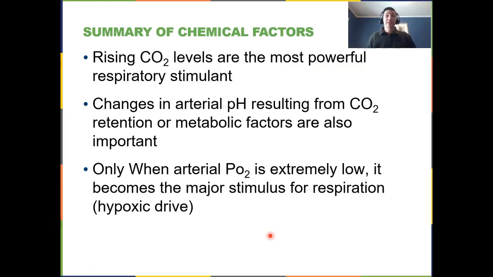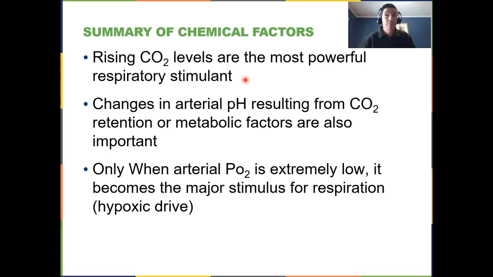All right, last slide. So these are three chemical factors that affect your respiratory rate. It is the partial pressure of CO2 or CO2 levels, arterial pH, and the partial pressure of oxygen. You want to know those three things affect your respiratory rate, and you want to know the order in which they're listed. They're listed in the order of how influential they are. So the most powerful respiratory stimulant is rising CO2 levels.